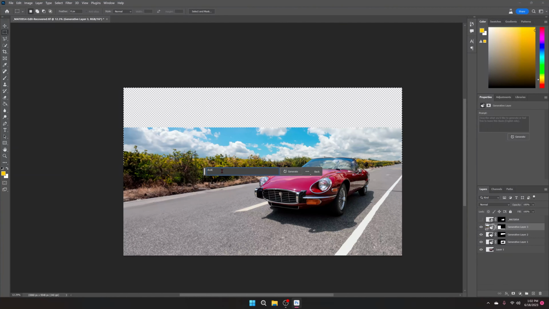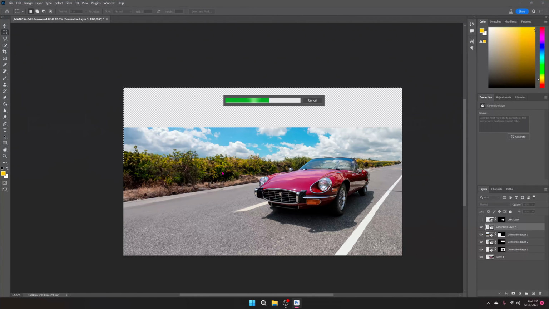Let's see what happens. I'll see if this changes things up a little. Obviously there's going to be more work to deal with the car itself.